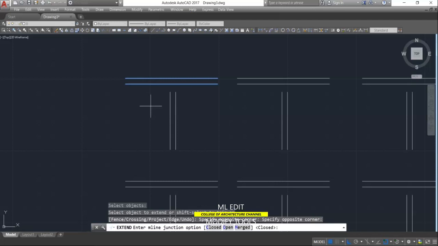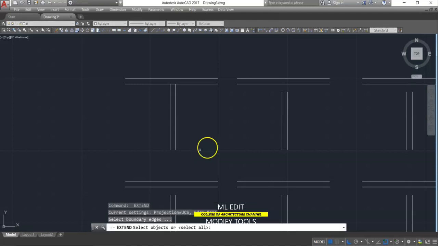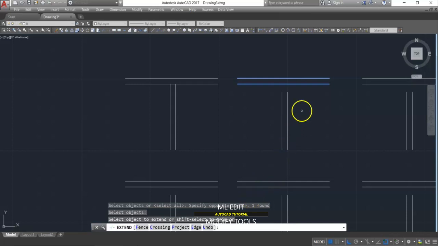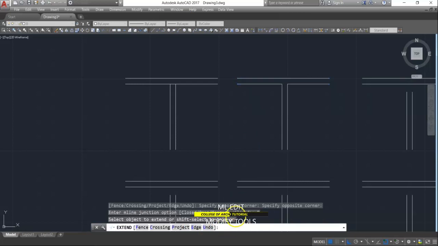Now, for the option, I'll choose in close, and that's what will happen. Okay, next, I'll be selecting this again and be selecting that one, the second line, and be selecting open and see the difference.